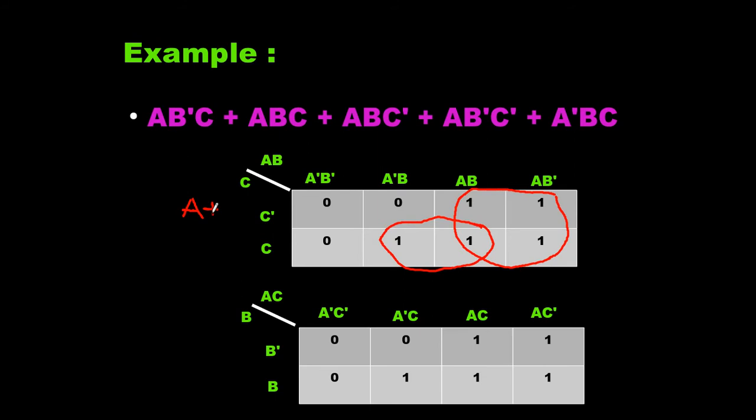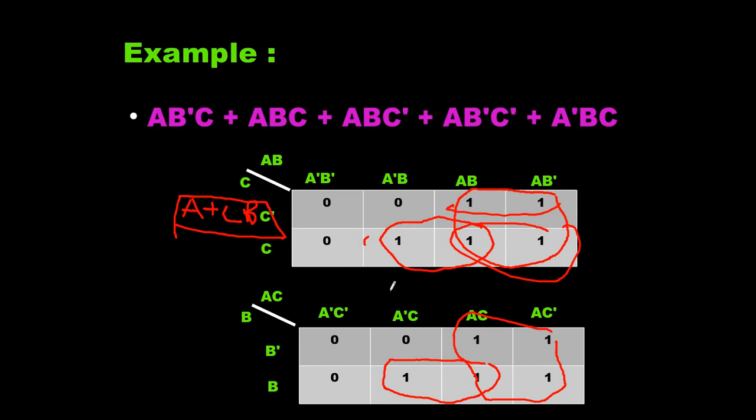So if you were to simplify this using the rules, you're going to get the optimal solution. I group into fours, and always group the max you can. I can't say I want to group those two and those two and those two. No, it won't give you the optimal simplification. So what's this? This is A, and what's this? B and C. C is common and B is common between those two. What's common between them is A. So it's going to give me A plus CB.